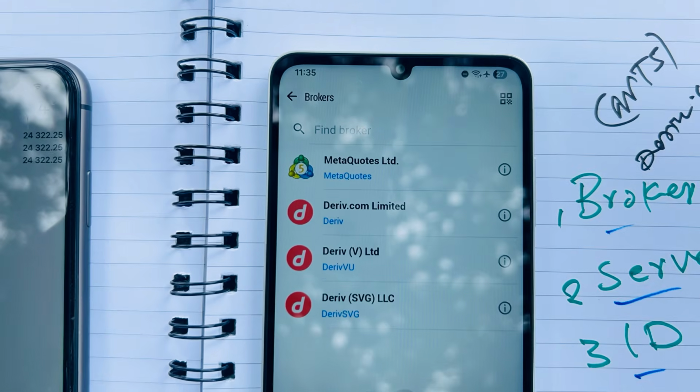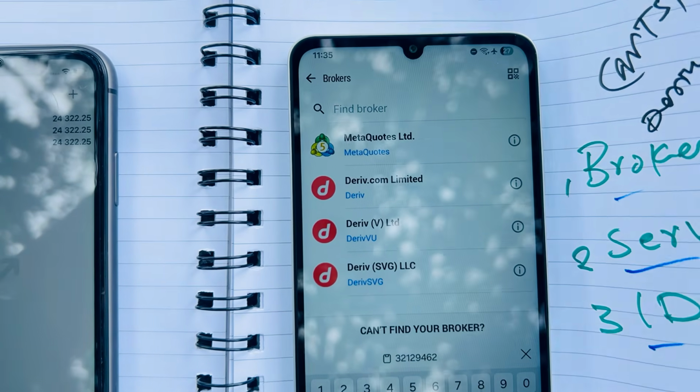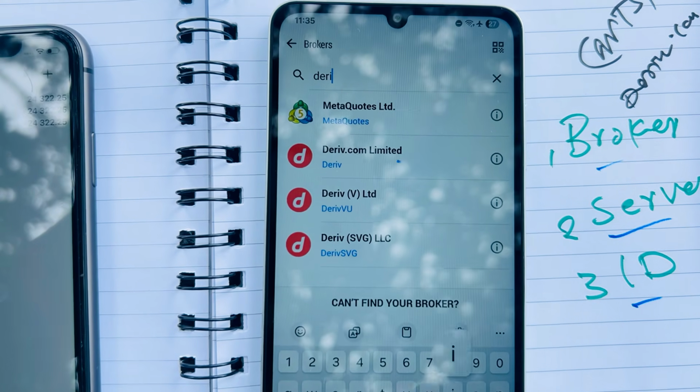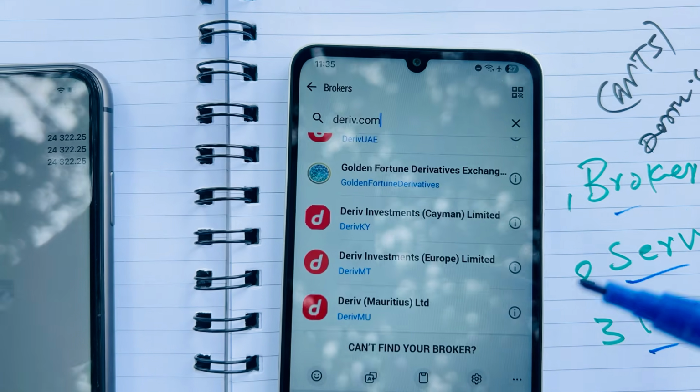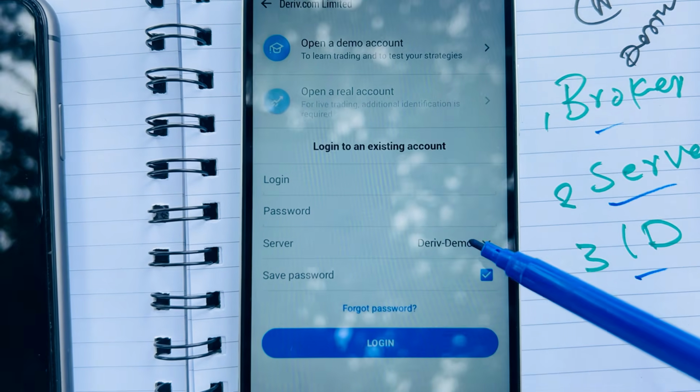Once you press the plus icon there, you now type and search the broker deriv.com. Can you do that? Deriv.com. Just like that. You have the broker here, you press it, then you check the server.